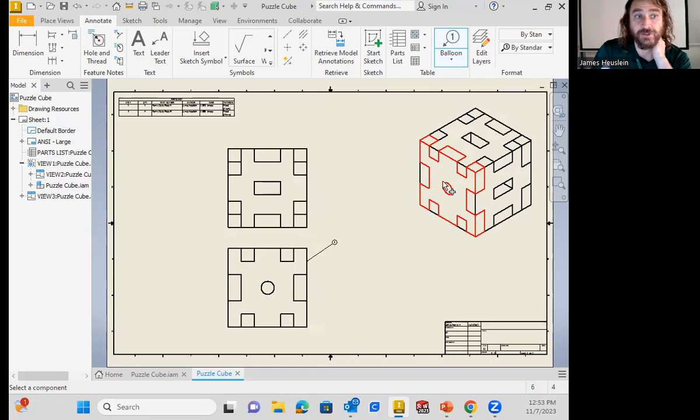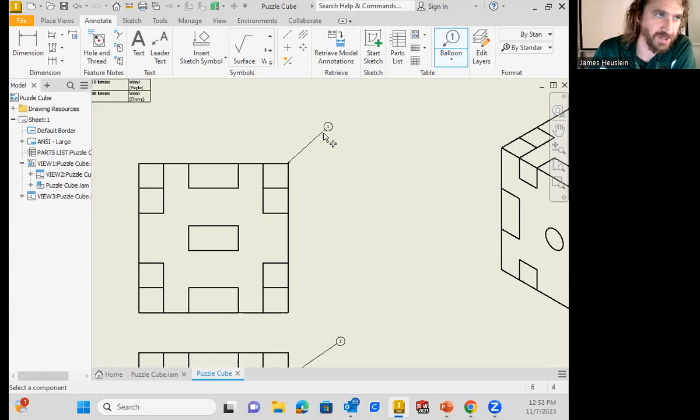I know that puzzle piece A is the front of the cube and the back of the cube, this piece here. So I can see them there, but I don't want to add balloons here to my isometric because that's like the picture view of everything I need to be able to see. I don't want to mess that up with extra details and all this extra stuff. Then it gets more complicated and cluttery and hard to read what's there. So I go to my top view. My top view does have puzzle piece A. It is right here. So this puzzle piece, these 3 polygons here, the 2 squares and the rectangle, these are puzzle piece A. There's that 1.